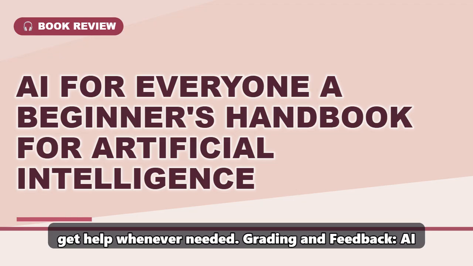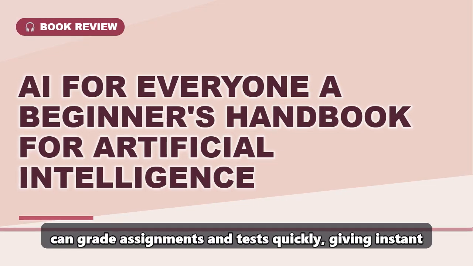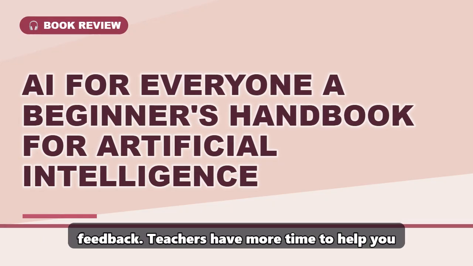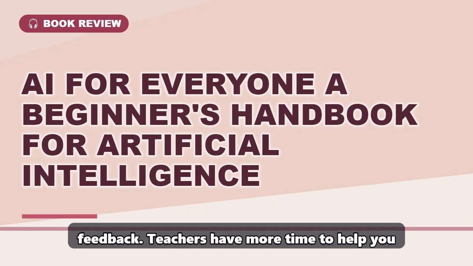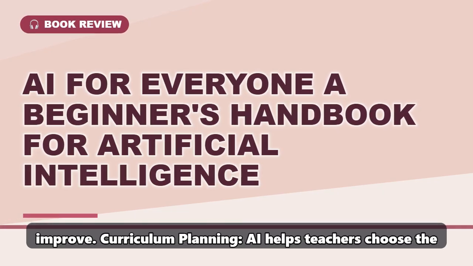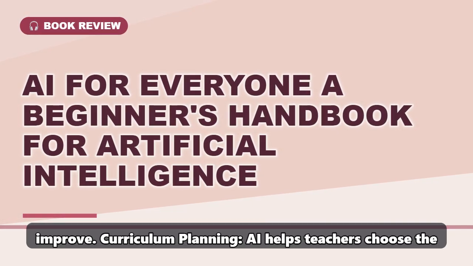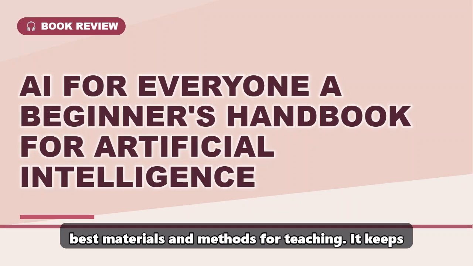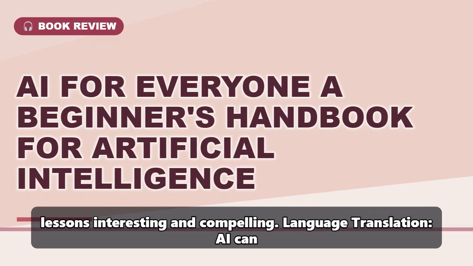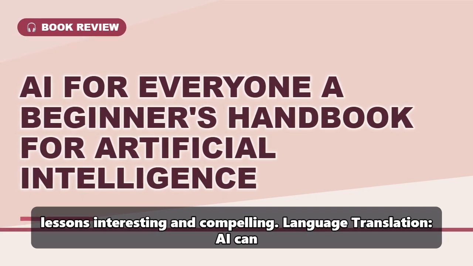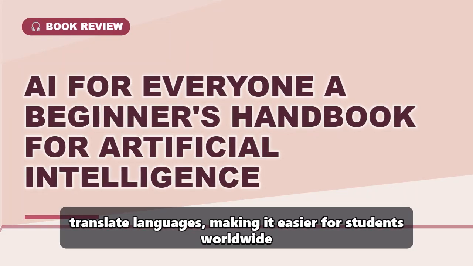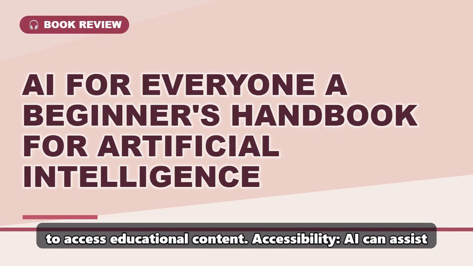Grading and feedback. AI can grade assignments and tests quickly, giving instant feedback. Teachers have more time to help you improve. Curriculum planning. AI helps teachers choose the best materials and methods for teaching. It keeps lessons interesting and compelling. Language translation. AI can translate languages, making it easier for students worldwide to access educational content.